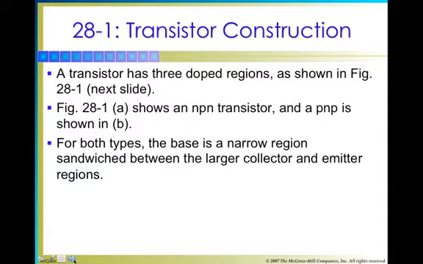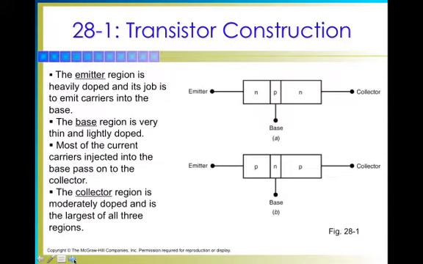So a transistor, starting off, has 3 doped regions. Those 3 regions are called the emitter, the base, and the collector. If you remember from diodes, we had two connection pieces in a diode. We had the N side and then the P side, and you had the negative battery terminal connected to one and the positive side to the other, and that was your diode, with current going from N to P. And the transistor is just like that. If you look at it, it has 2 diodes connected together. You've got one here and one there.